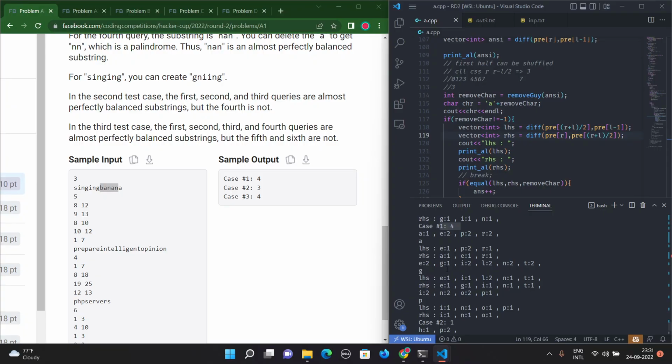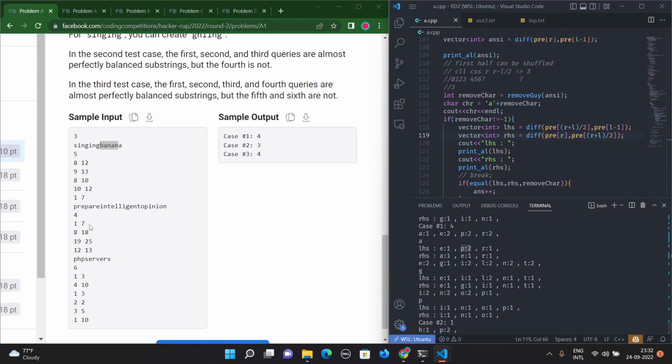So let's see why they are wrong. Okay. So AEPR was there. So here A was the odd one, so we removed A. So E was 1, R was 1, but P was twice in the LHS. I see here.